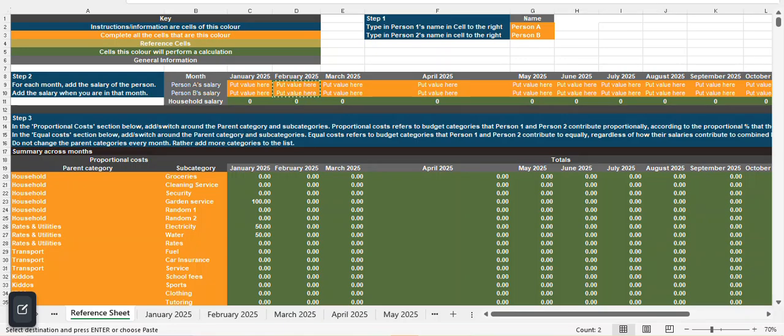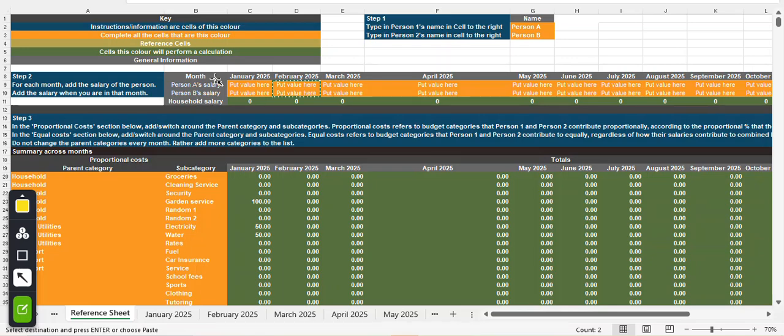So when you open the budget sheet for the first time, what you'll see is that on the top left, there is a section of cells with different colors. These cells include a list of instructions. Just follow them and you will be fine. In the spreadsheet, there's a lot of references. So that means that when you update one cell, then other cells will also update. So you will see that this will happen as you make changes.